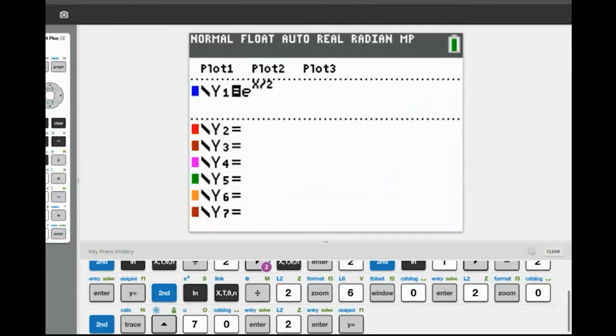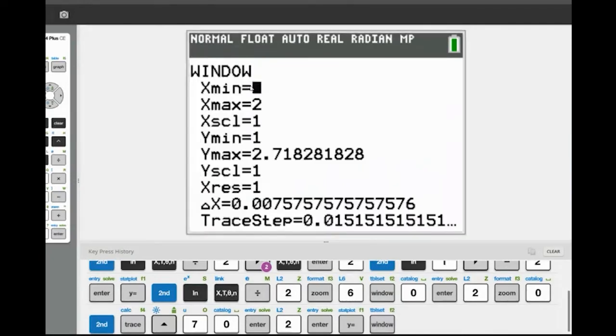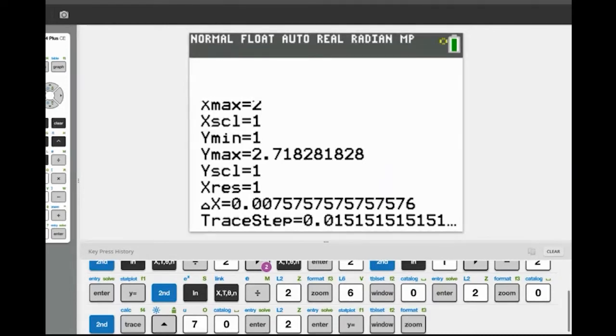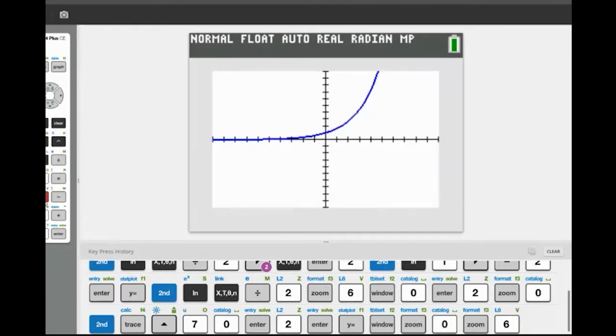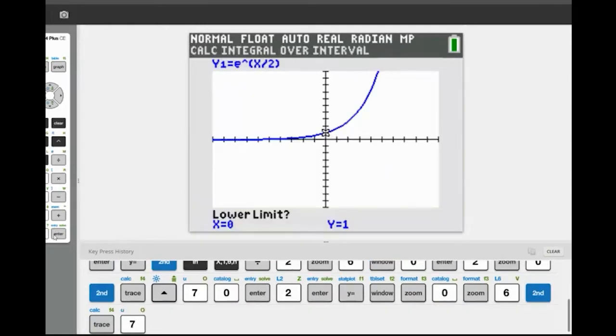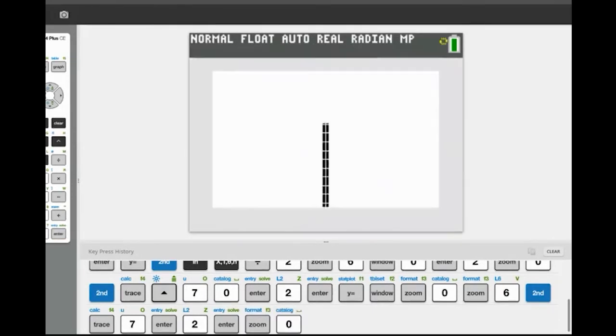All right. Do you have the y equals in there? Yeah. Okay. And then go to window. Did you change the x min and x max to 0 and 2, respectively? Okay. Once you do that, hit zoom 0, and it fits it to the screen nicely, so it's pretty. You do not have to do it this way. If you wanted to, you can just print it like this to the screen and still go 0 to 2. It just looks a little bit different. I'll just show you really quick. So 0 to enter, and it just still colors in the area there. But I don't like that.